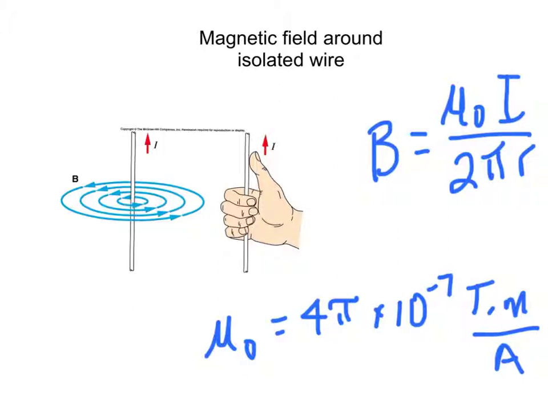Eventually, when you add calculus to the mix, those of you that are going to go on in engineering, this actually becomes a little bit easier. The mu naught constant is 4 pi times 10 to the negative 7th tesla times meters divided by amps. That's just to make the units work out. The nice thing about it, and the reason we leave it as 4 pi times 10 to the negative 7th, is you have 2 pi on the bottom, so it makes your math easier to leave it that way. That will give you the magnitude of B. Remember, it's inversely related to r. So if you double the distance, you'd have half of the magnitude of the B field.